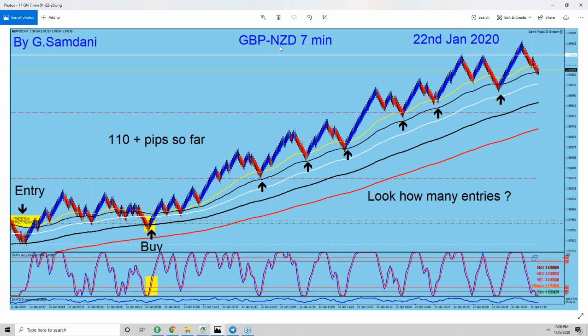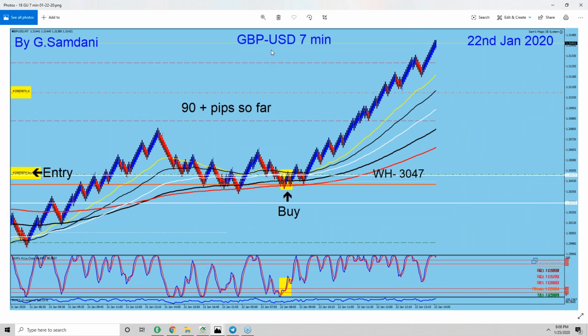It's like pound Aussie, and look how many entries. Again, this is the same thing. The price was traveling just above the red line, like coiling in, and then start letting go, and here the move, and then dip a little bit, and these dips are like profit taking. When the big boys take the profit, the price comes down, they get in again, and again take profit, going up and down, and it continues going to the upside. And on the 22nd, again, pound USD as well.